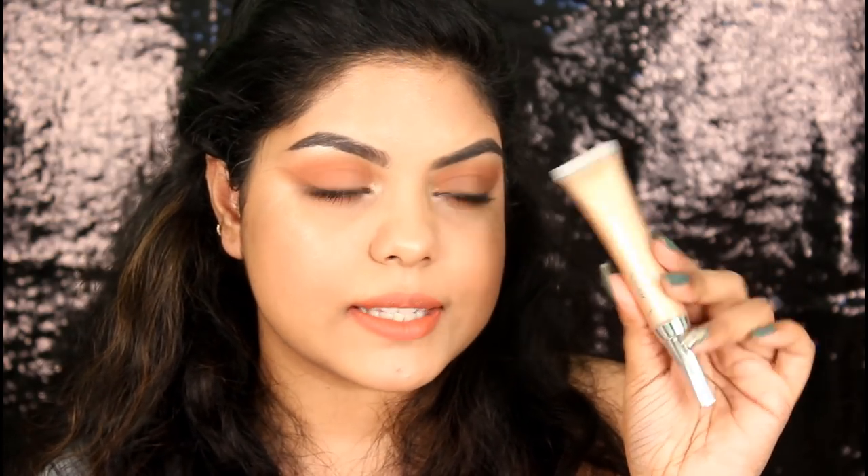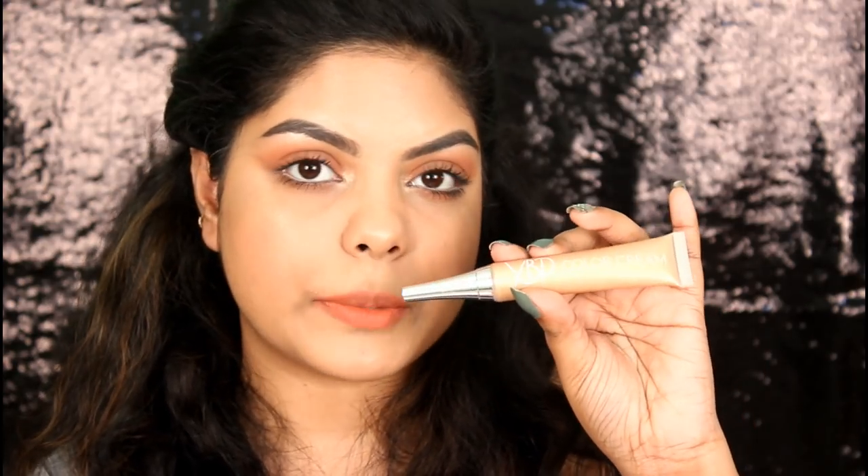The inside packaging is see-through and very travel-friendly. On one side it says 'YBP Shreya Jane' and the other side says 'YBP Color Creams.' For Goddess, the back mentions it's paraben-free and talc-free with the ingredients list below. This one contains 14 grams of product for 1200 rupees. The inside packaging is again see-through — same labeling on both sides.